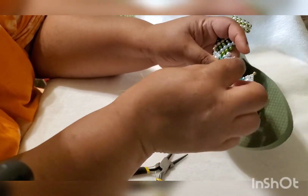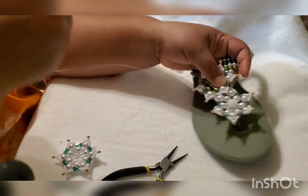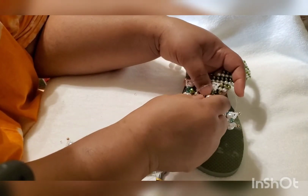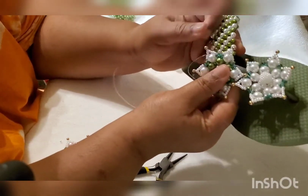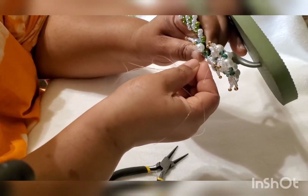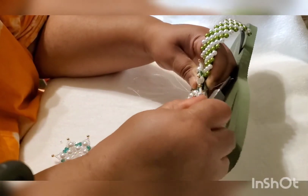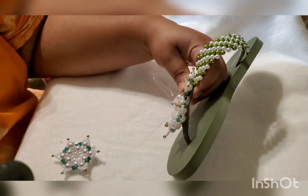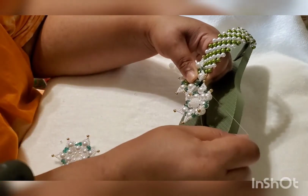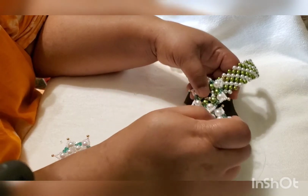Then go into the size 10. We're going to sew that size 10. Unless when you sew your first one, you make a knot, then you cut your thread, then you do another one again. If you don't want to do too much sewing in, you can sew the first star, make a knot, cut it, then go to the second star. In that way, you don't have to secure a lot of beads for your work. So you see, we sew the size 10 attached with the flip-flop.